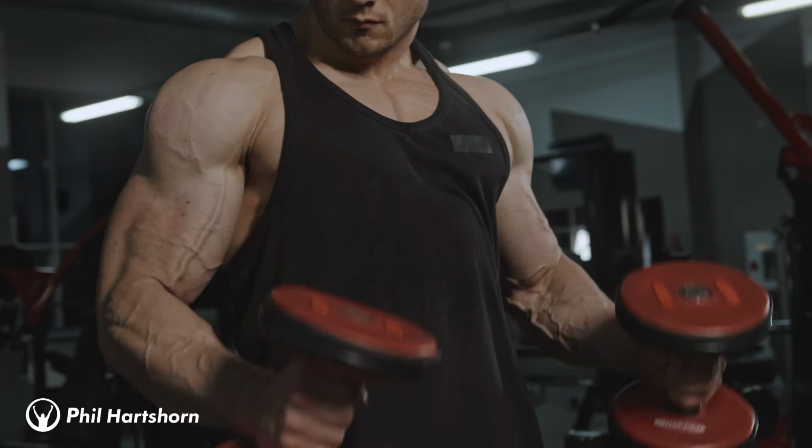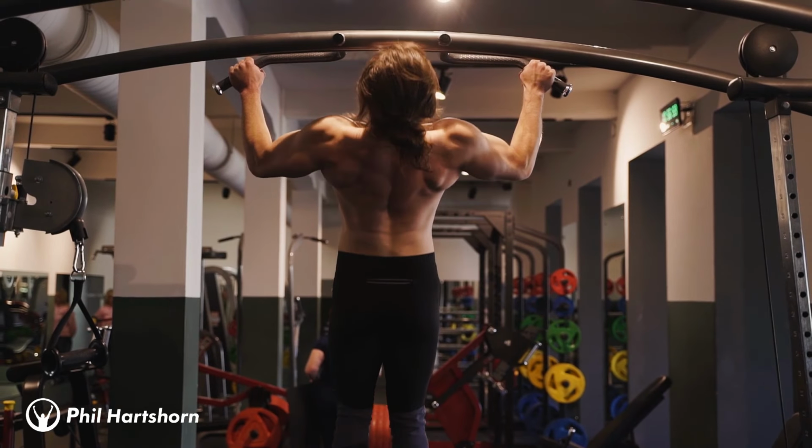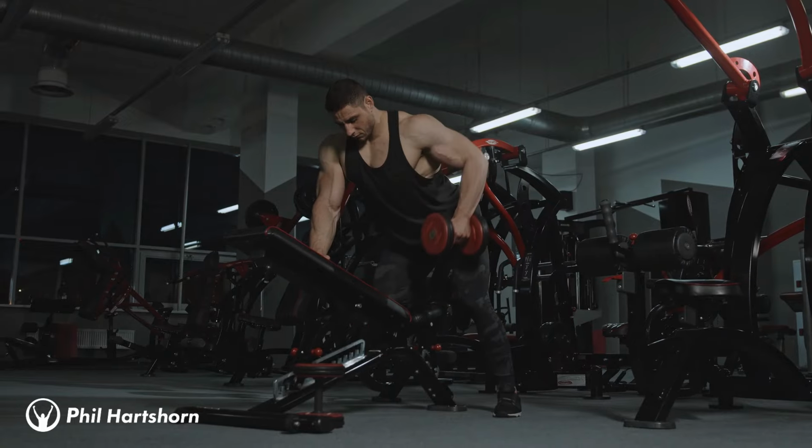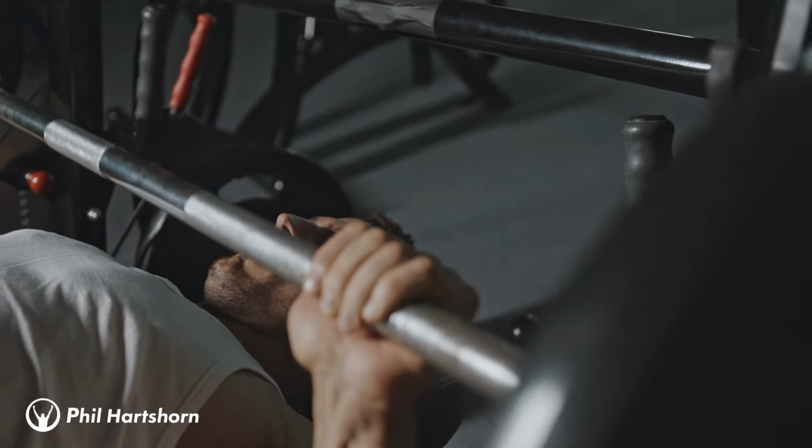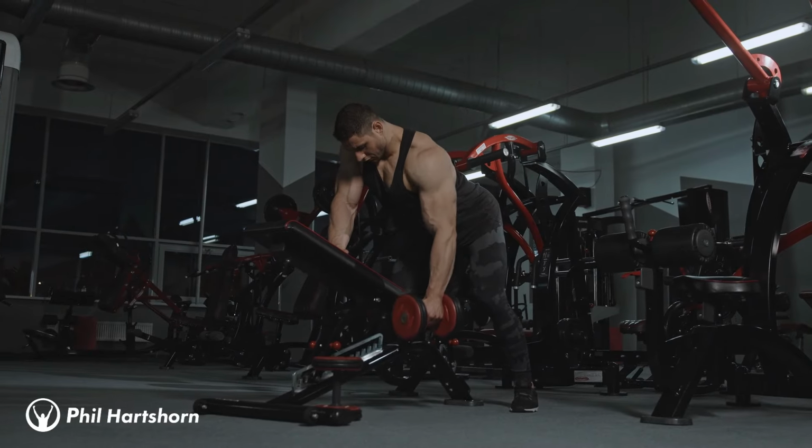Therefore, as a guide, you should exhale during the concentric portion of your rep, which is the most strenuous portion of each repetition and when you are overcoming the resistance. And you should inhale during the eccentric portion of each rep, which is the least strenuous portion of each rep. As an example, during the bicep curl, you breathe out when you're overcoming the resistance and breathe in during the eccentric phase of the exercise. This nice and easy breathing technique will improve your workouts and keep you safe.